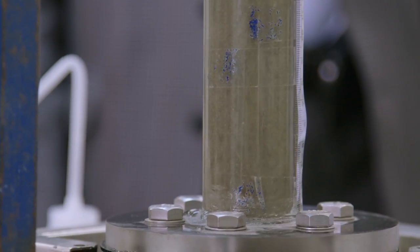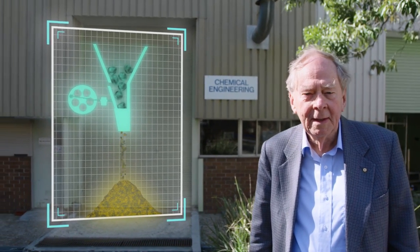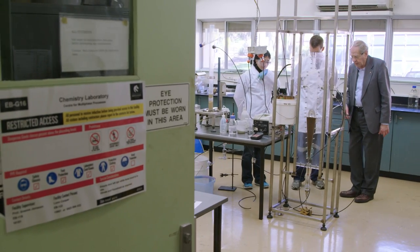The Jameson cell is now very well established in the minerals industry, but the other challenge relates to the other end of the size spectrum, very coarse particles. The problem with fine particles in mining is that if you have to grind enormous amounts of rock down to the size of a human hair, it takes a great deal of energy. And that is the biggest operating cost of a concentrator, and that's what I've been working on lately.